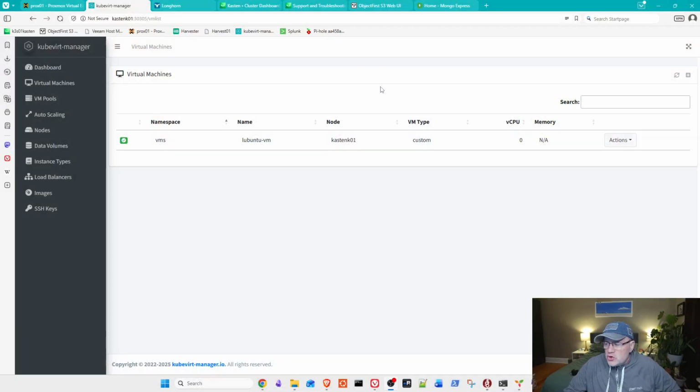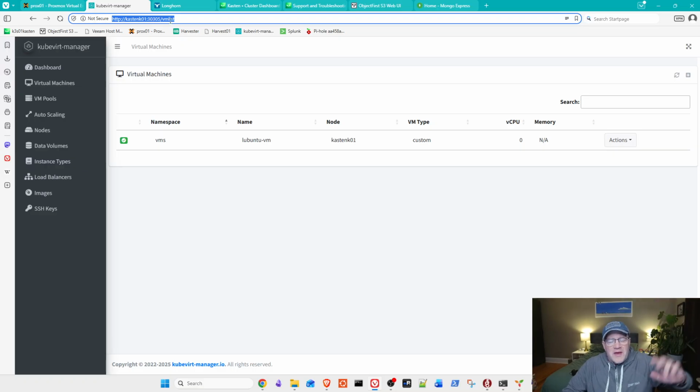Also, something you don't want to really use in production because it uses high-up ports. So for instance, let's take a look right now at our beloved Kubevirt manager, which everyone likes a lot from what I've seen from the feedback. We see here, this is a node port. See, it's on the port of the host, 30305. Node ports are all above 30,000. And if you don't assign a port to it, it'll grab a different one every time it's restarted. So it's not a production way of doing things. In a lab, okay, it's okay.